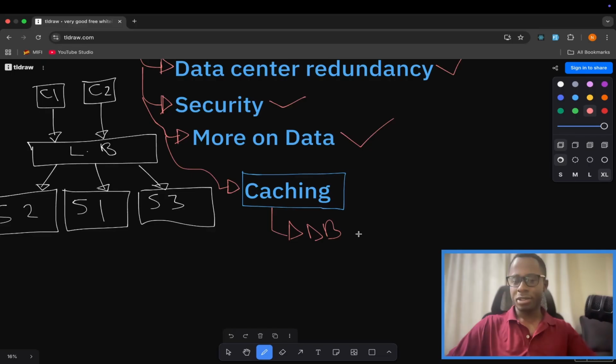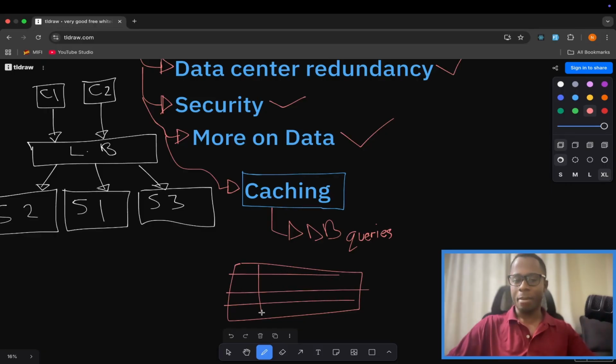But one challenge with this is that when your queries get complex, it becomes difficult to deal with the expiration of a complex query. For example, say this is your table, and your table has a number of rows and a number of columns.